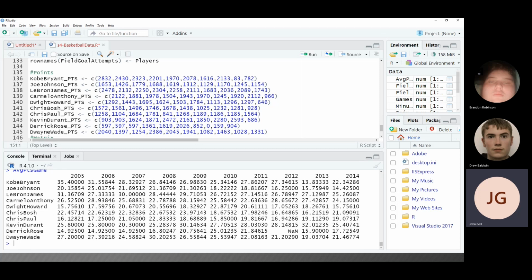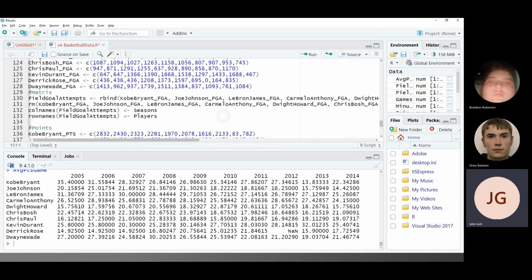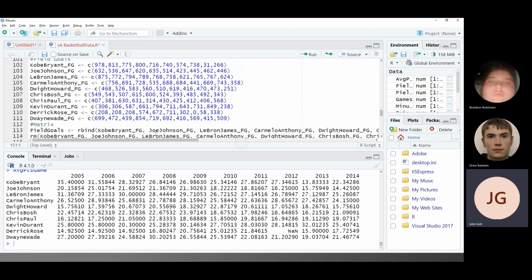Does everybody understand what we've just done there? We've done an operation on this, yes? We've carried out an operation on our data to give it context. Now, whether you know anything about basketball or not, if we look at this, we've got points, we've got field goal attempts and field goals scored.